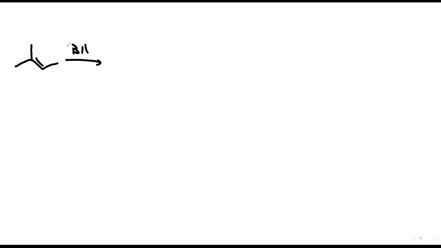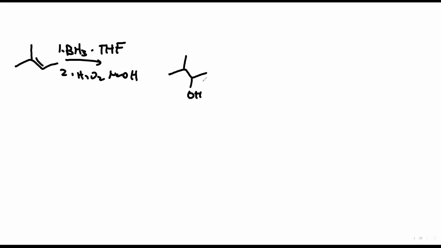Again, we'll talk about mechanisms later. But the boration reaction, if you see this, you're just adding an OH on that less substituted position. What makes this reaction very interesting is the borane, because the borane is directed to this position, right? Like I mentioned, we're going to deliver the borane to the molecule, and then we're going to turn it into the alcohol. So why is it that the borane wants to go to the less substituted carbon?